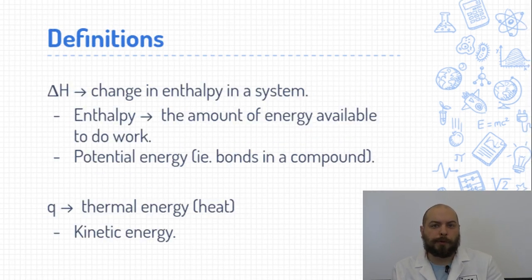So let's start by reviewing what we've already learned. First thing you need to remember is that any chemical reaction is going to experience changes in potential energy. Potential energy is inherent to the chemical bonds and the chemicals that exist and are thereby reacting. If the chemical energy in the form of potential energy is going to decrease over the course of the reaction, that energy is released in the form of an exothermic process. That energy which is released is the focus of what we're looking at today.